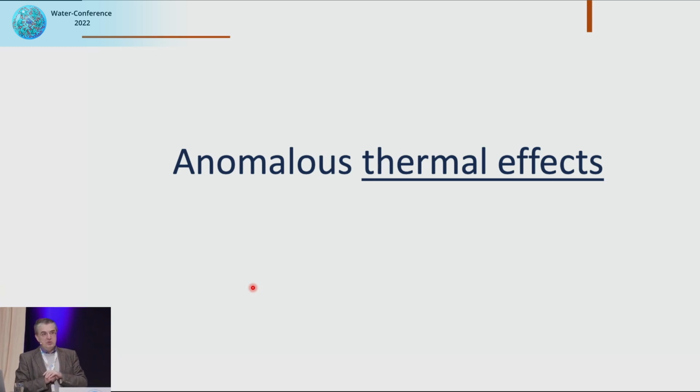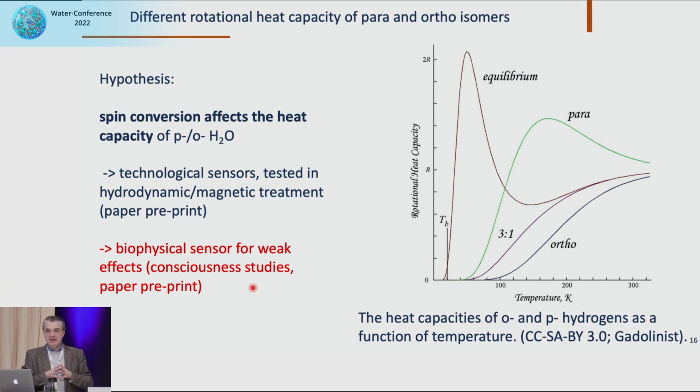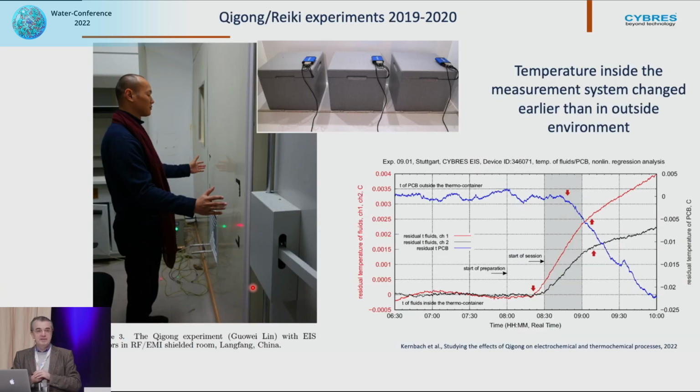But it can also be used for explaining things that were not explainable before. And one of these things is thermodynamics. If you encounter some thermodynamic anomalies, then you made a mistake. All these evaluators say, yeah, please check. Do not submit even this paper. Do not think of submitting it. But here we can explain these thermodynamic anomalies. And why? Because of the different heat capacity of isomers. We know from hydrogen that isomers have different heat capacity, and if we have a spin conversion mechanism in water, of course it will change the heat capacity. So it means we can easily generate thermodynamic anomalies in our samples. And we discovered this effect first in China.